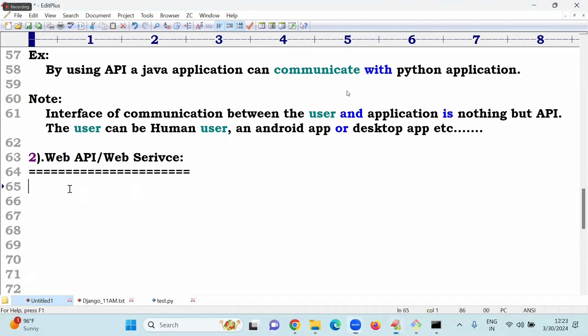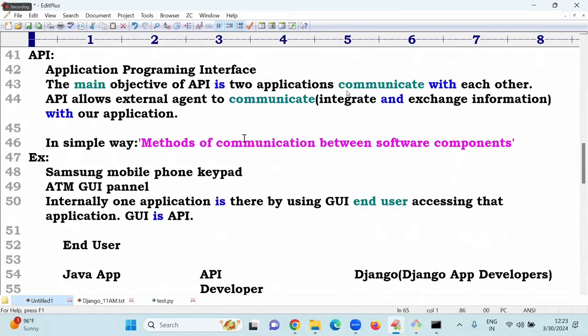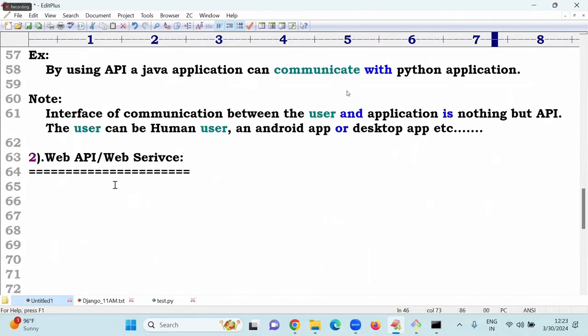Web API means, just now I'm telling, anything which can provide communication between two software components is nothing but API. The APIs which can be implemented between the user and a web application, such types of services are called web services or web API.